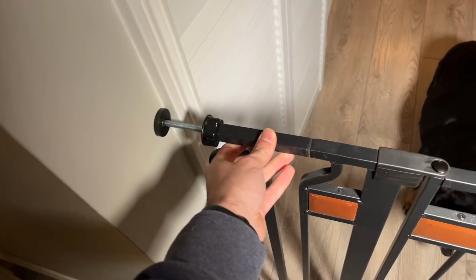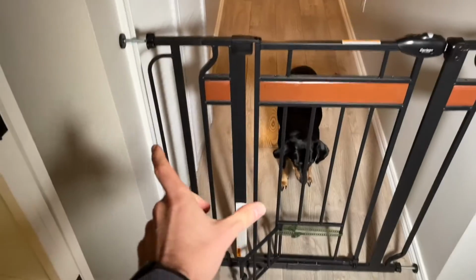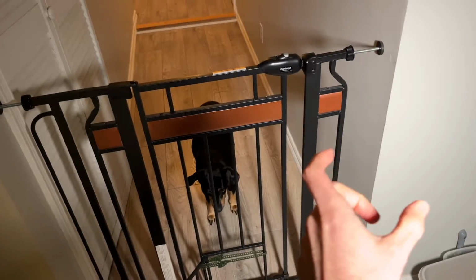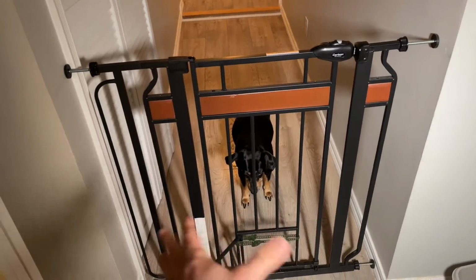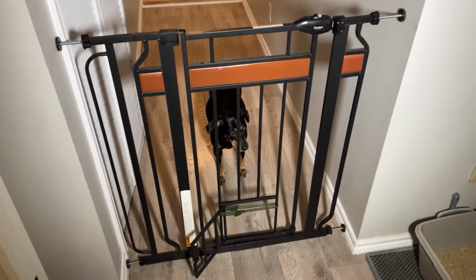I also like the size of this gate. By the way, I used one of the extensions that came in the box, but there is another similar one you can add right there. So it can be much larger depending on what space you have between those 2 walls.